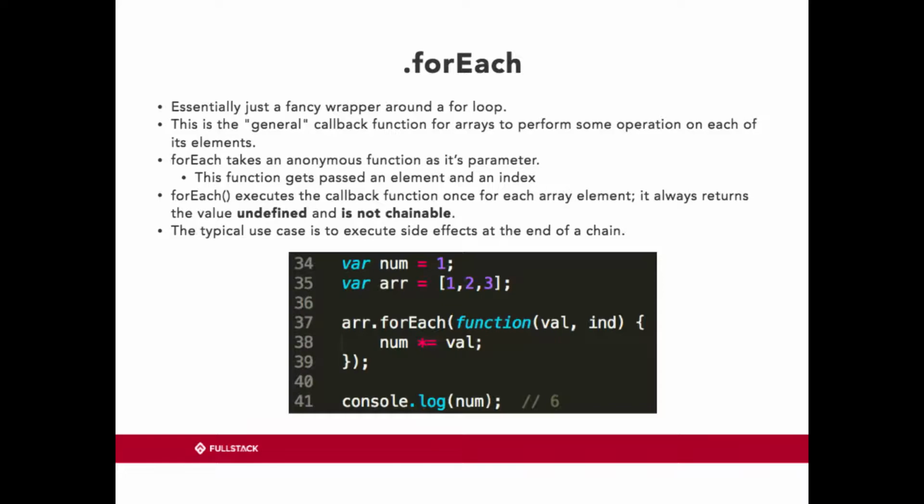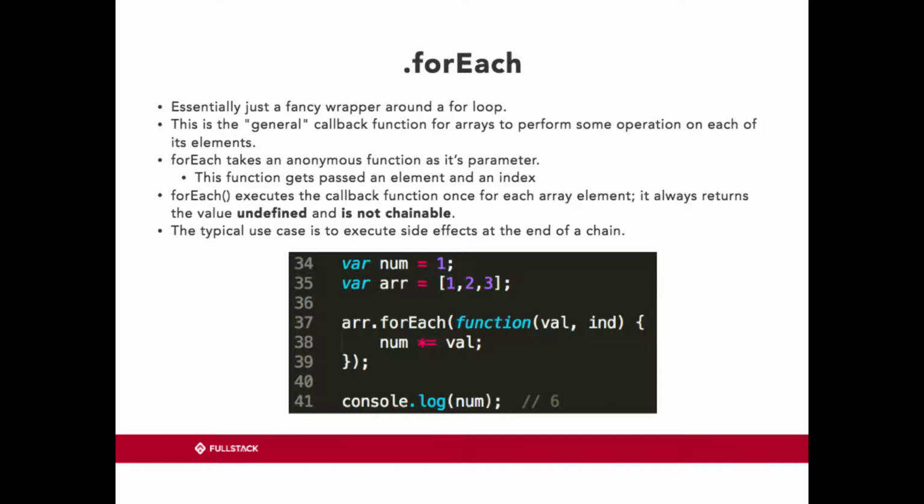When you do arr.forEach, this is a method, or this is a function, and in this case it takes just one callback for now. The thing that it takes in is going to be a function. You'll notice that the forEach parentheses start on line 37 and end on line 39. In the middle is this function that takes in two things, something called val and something called end, and in this case it just executes num times equal val.